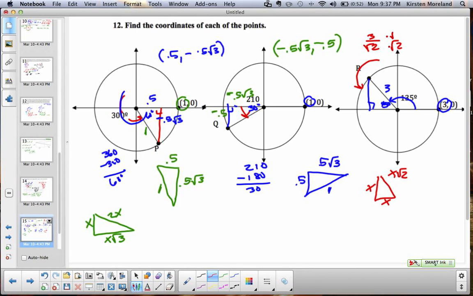Can't leave my answer like that, so I'm going to multiply by the square root of 2 on top and bottom. So I get 3 square root of 2 over 2. And what's nice about a 45, 45, 90 is once I know one side, I also know the other side. Again, I went to the left, so it's negative, but I went up, so it's positive. So the coordinates of that point are negative 3 square root of 2 over 2, comma, 3 square root of 2 over 2. Because I went to the left, which makes the x coordinate negative, and I went up to make it positive.